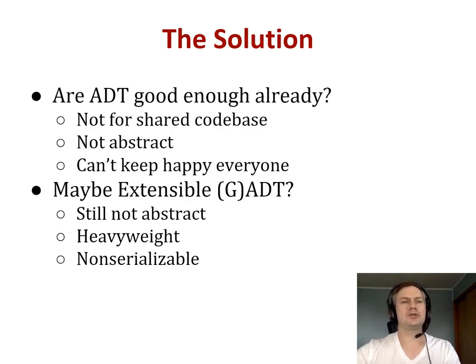Let's start our search for the solution with what we have. The pre-2.0 BAP intermediate language called BIL had two representations, an abstract syntax tree and a semi-graphical representation in which control flow edges were made explicit. The AST representation uses OCaml algebraic data types, also known as variants. Maybe it is good enough? Many OCaml programmers will answer yes to this question. Just add a new variant and the compiler will gently guide you through the rest of your code where you need to address the newly added variant.